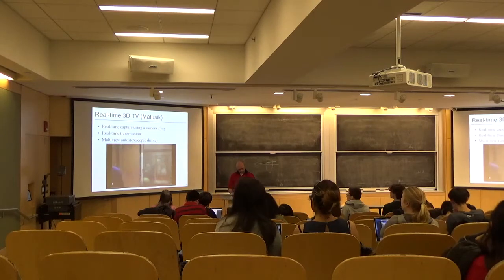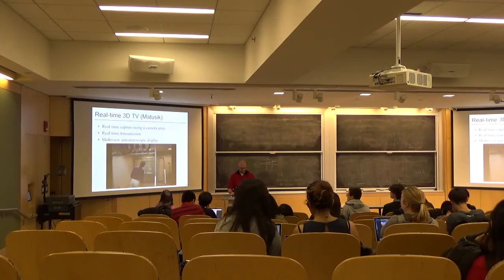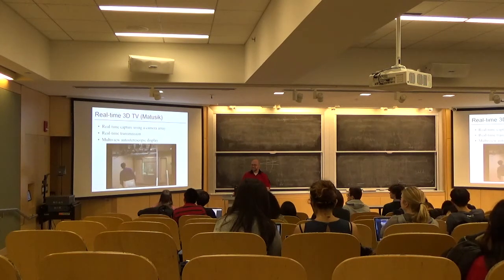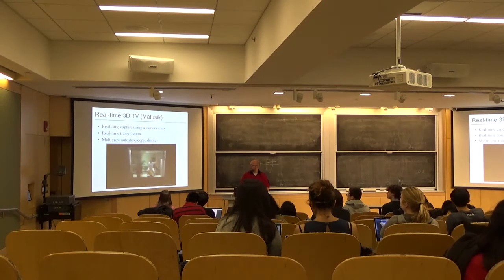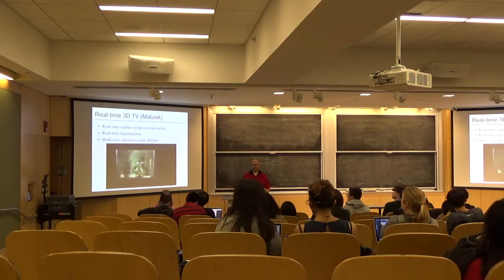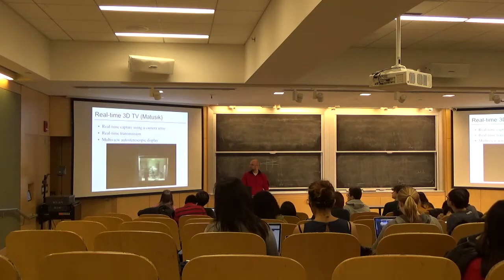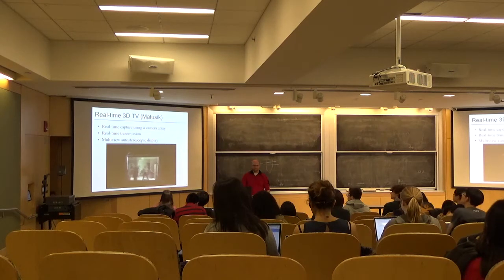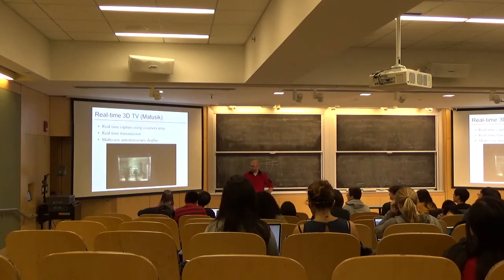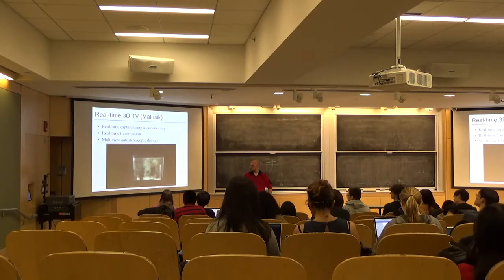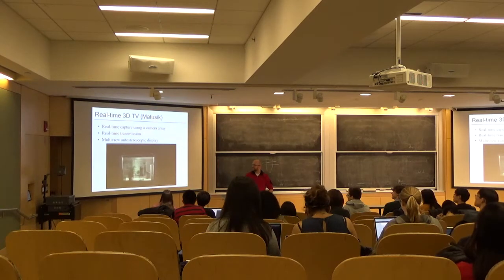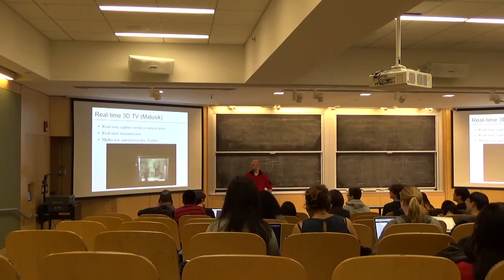People gain three-dimensional information from a variety of cues. Two of the most important ones are binocular parallax, seeing a different image with each eye, and motion parallax, seeing a different image when you move your head. We have built a display that provides both of these three-dimensional cues to multiple users without the use of glasses. But we have also built a complete 3D television system that allows for real-time acquisition, transmission, and display of dynamic three-dimensional scenes. All of the footage in this video shows live scenes that were simultaneously acquired, transmitted, and shown on a 3D display.